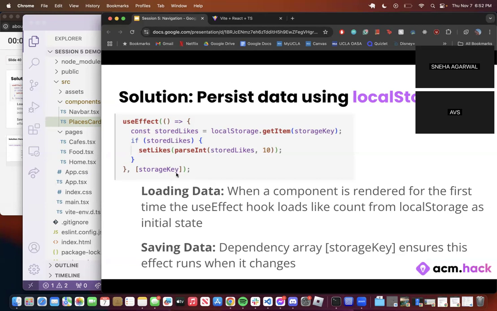So here I've defined storage key, and whenever there's a change to this variable, it's going to make sure that this effect is run. So whenever you see a change to your like count, this dependency array is going to make sure that useEffect is called, and it's going to update the data back into local storage.